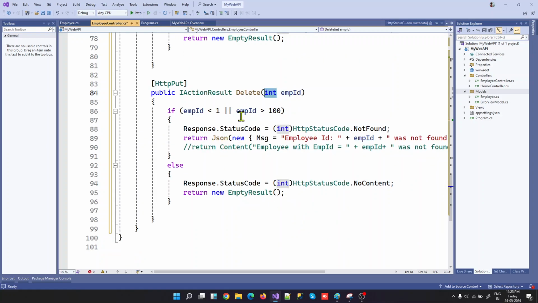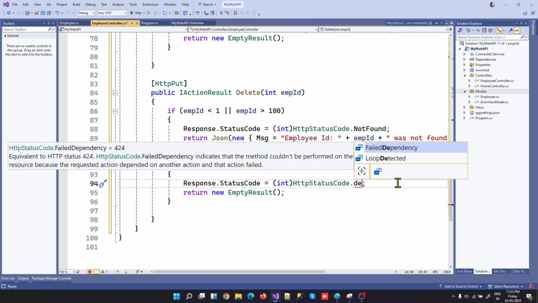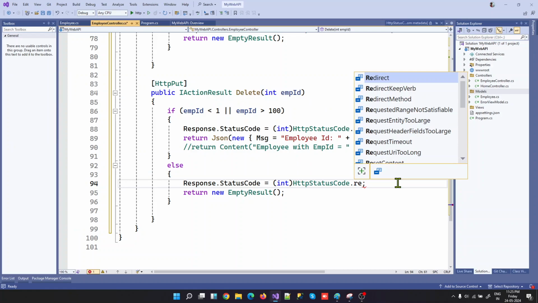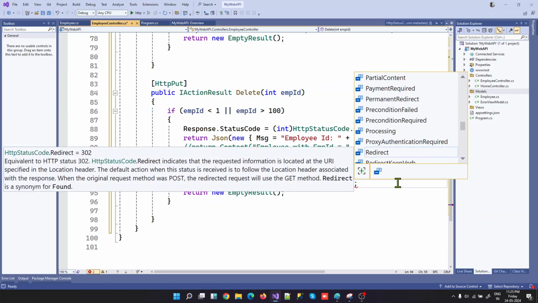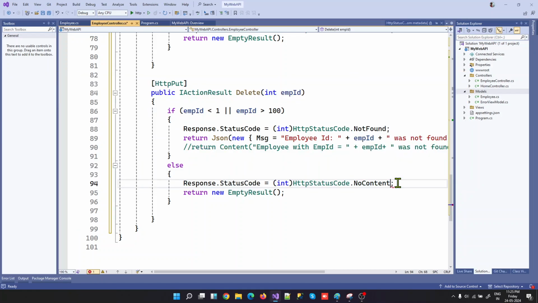I'm checking whether this is within this limit. If it is not found, we say not found. Otherwise, there is nothing like deleted or removed, right? So we can again say no content. No content, everything is fine. So it was deleted. We can just return an empty result.